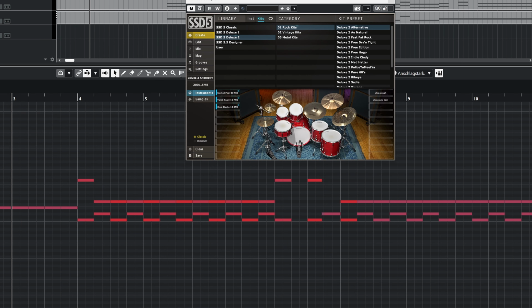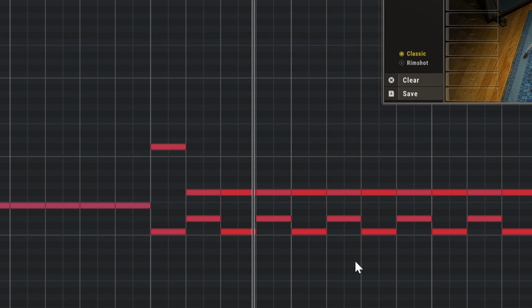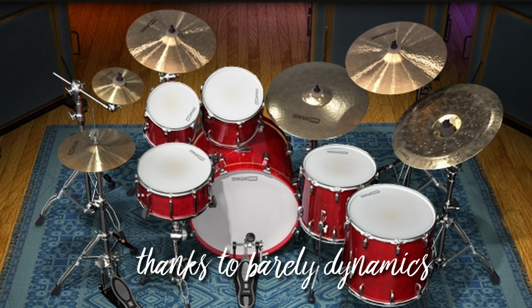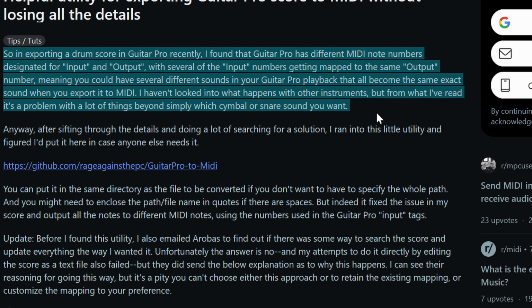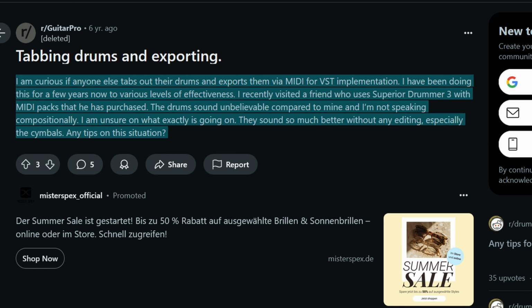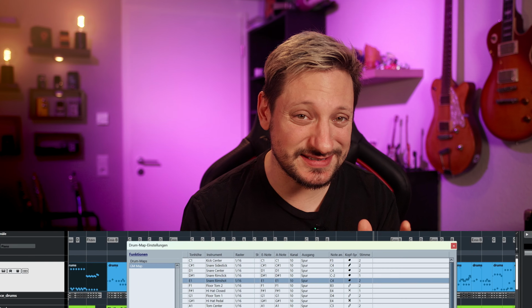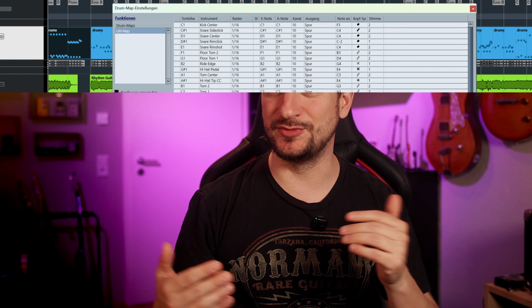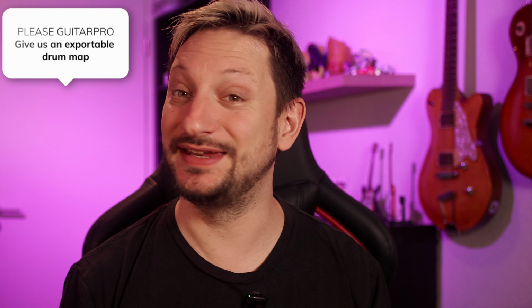Okay, now let's talk drum mapping, or rather, the lack of compatibility. If you export to use with, say, Superior Drummer or BFD or Perfect Drums, or even just a general drum map in Cubase or Logic, you'll find snares playing toms, crashes playing rides, and half of your kit sounding like an 80s toy keyboard. One Reddit user and I asked if there was a way to map Guitar Pro to a drum VST. The short answer is nope. Not natively. Some workarounds exist, like building your own drum maps, apparently in Cubase, or writing scripts to remap notes, but come on, this should be in, and it's a shame that it isn't there.